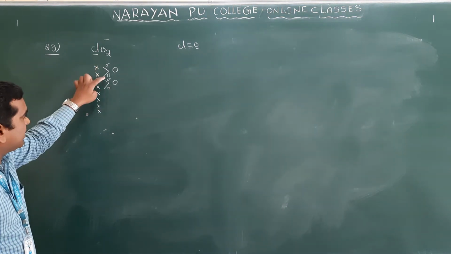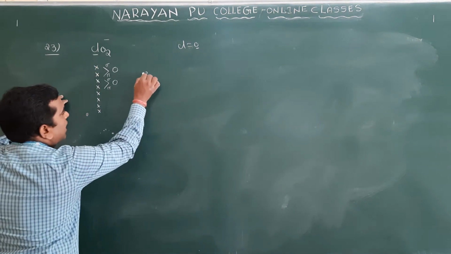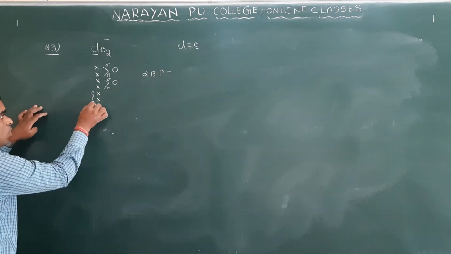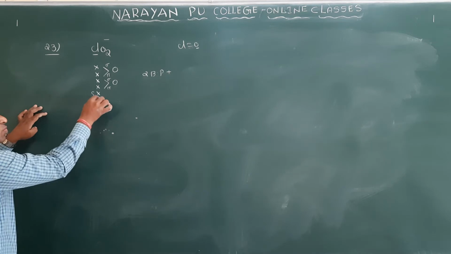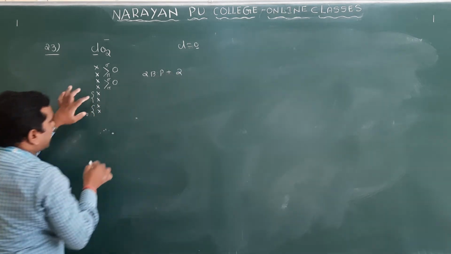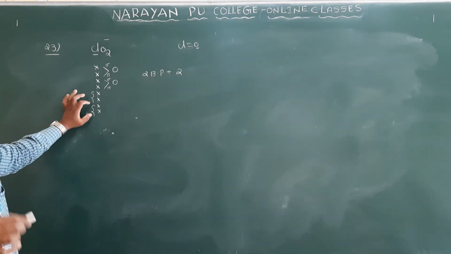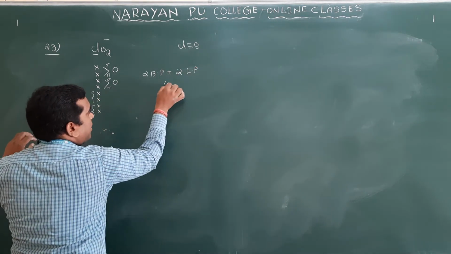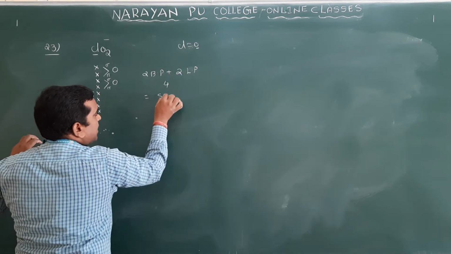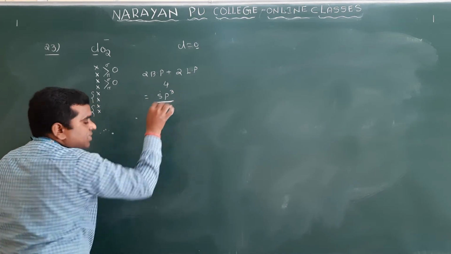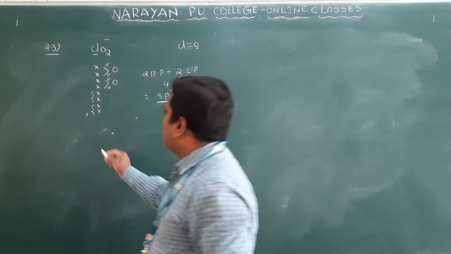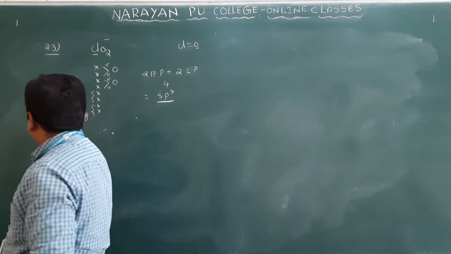How many bond pairs are there? Only sigma bonds are bond pairs. There are 2 bond pairs. Plus how many lone pairs are there? Remaining are only lone pairs. How many lone pairs do we have? 2 lone pairs. Don't consider the 4 electrons here, the remaining are always lone pairs. So 2 bond pairs and 2 lone pairs. Total how many? 4. 4 means sp3. This hybridization is sp3. So your option 1 is the correct one.